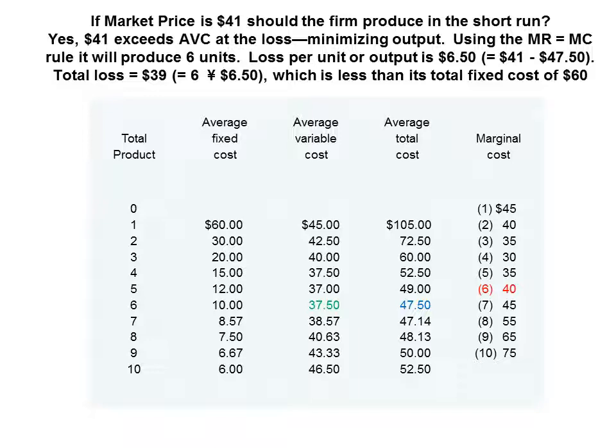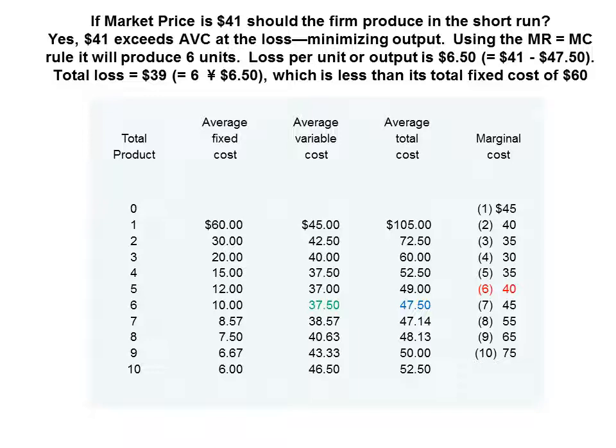Now how did I come up with that number? For you people, obviously I made it easy. You look at MR equals MC, the MR equals MC rule. We always determine the profit maximizing or loss minimizing quantity of output by equating marginal revenue with marginal cost. And for this firm, marginal revenue is greater than or equal to marginal cost at 6 units of output. That's why I highlighted that in red. So this firm should produce 6 units.